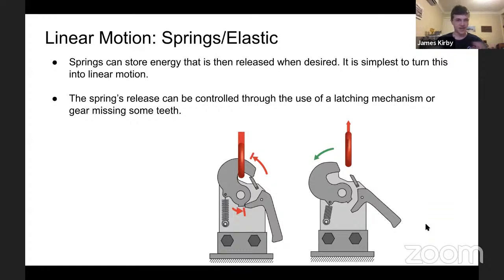The first way to get linear motion is with stored energy in the form of a spring or an elastic system or something similar. It's probably the easiest way to get linear motion that isn't controllable as such, or at least you need access to be able to control it. But obviously, it's very simple. You can't really go wrong until it fatigues or fails.